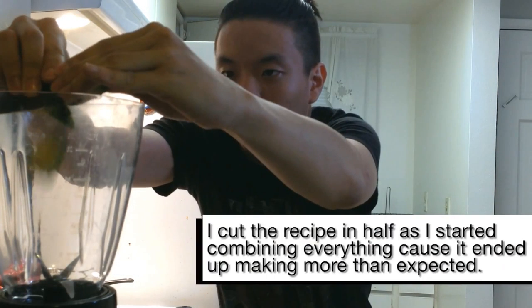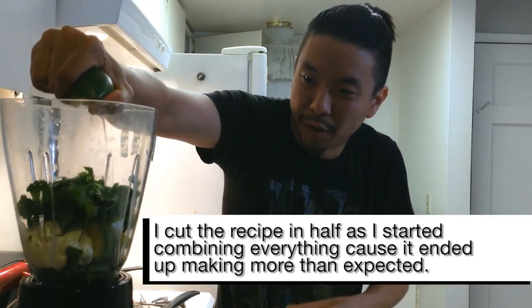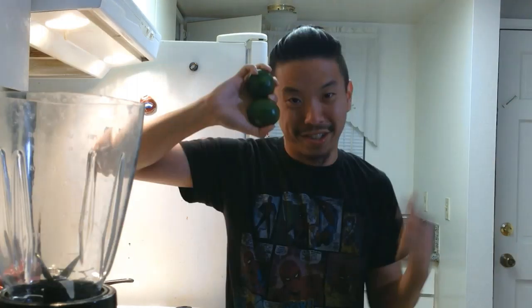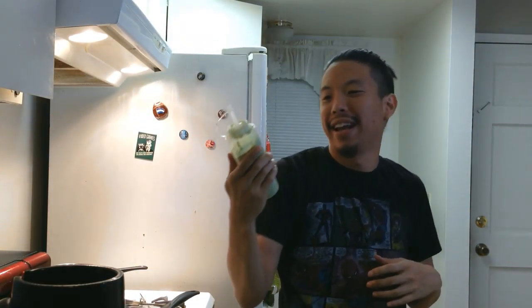So for the avocado cream sauce, basically I'm just gonna let the blender do the work. I'm gonna put in 2 avocados, 1/2 cup of Greek yogurt, some cilantro, and a ton of lime juice. These are limes, not lemons. Lemons are yellow. I know the difference. Lime juice. Lid on, and then blend. My favorite part. Avocado cream sauce done in a nice little squeeze bottle for plating purposes. All right.